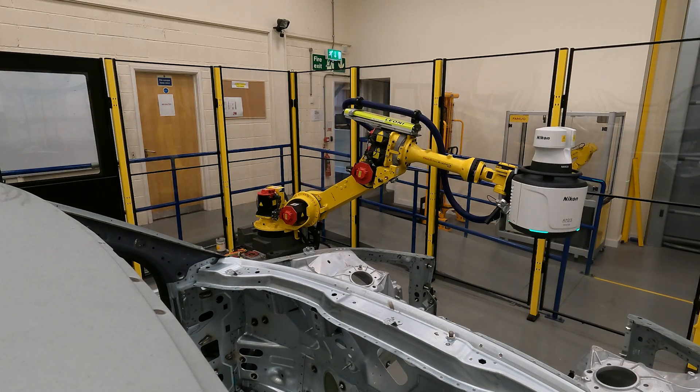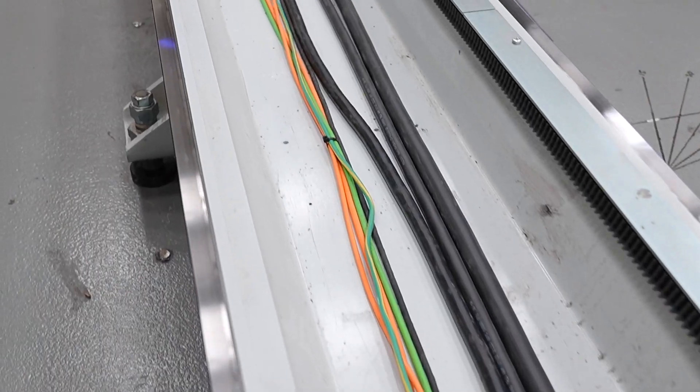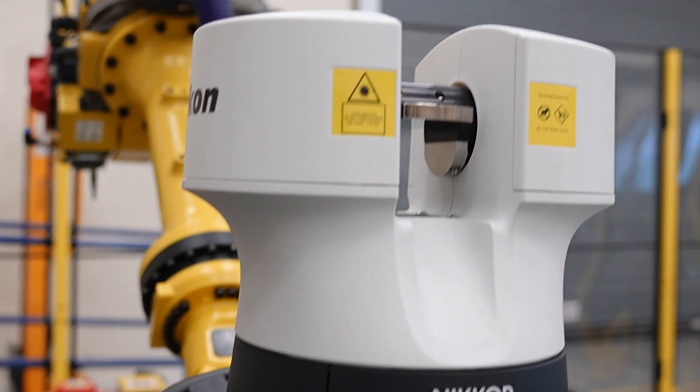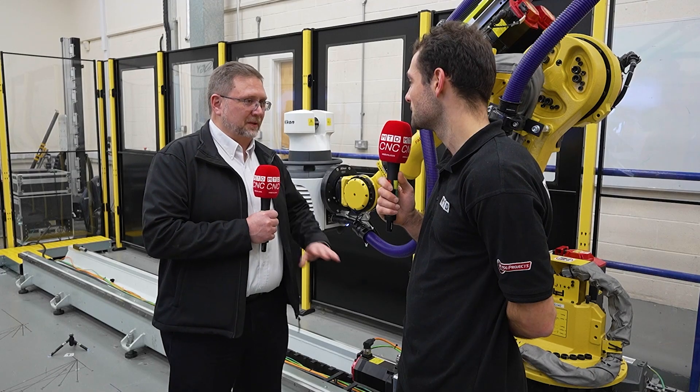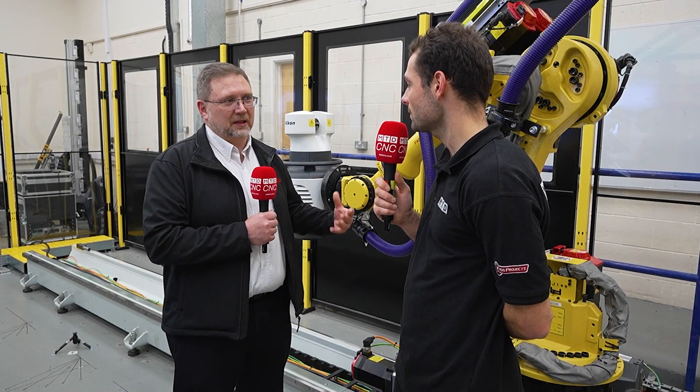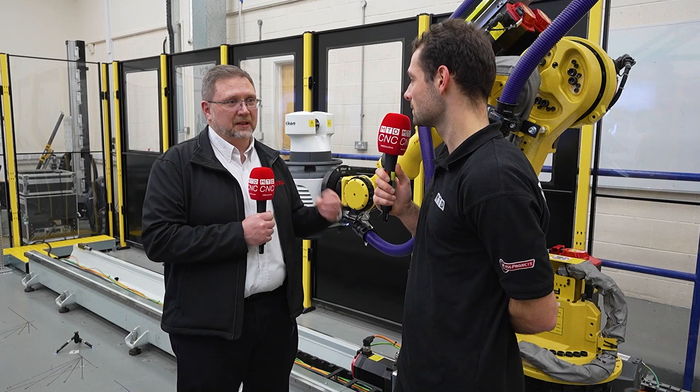We're talking about right now the rail that the robot here at the demonstration is moving along — manufactured completely by Goodell. We have 100% QC on every part of it, whether it is the rack and pinion, whether it is the gearbox assembly — everything is QC'd all the way through the process.